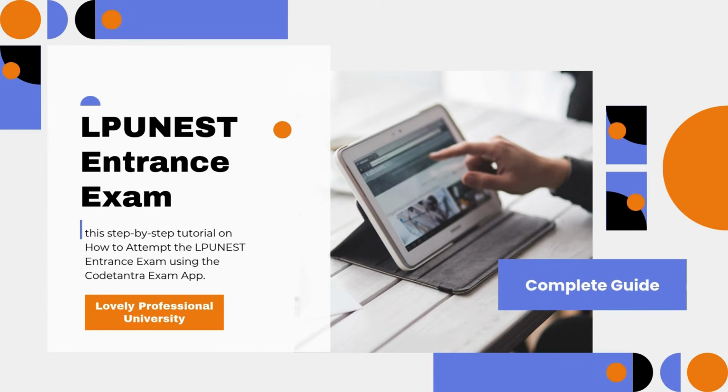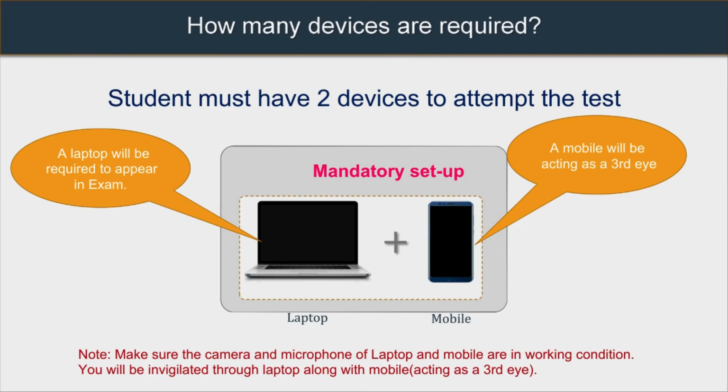Welcome to this step-by-step tutorial on how to attempt the LPUNEST entrance exam using the CodeTantra Exam app. Before appearing for the online remotely proctored exam, ensure you have two devices, a laptop or desktop as your primary device, and a mobile phone as your secondary device. Both devices must have proper audio and video connectivity.